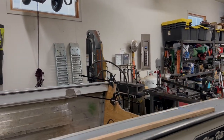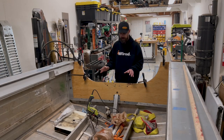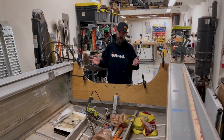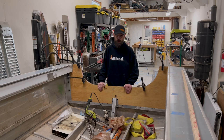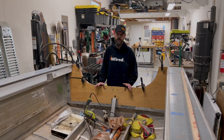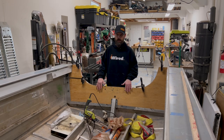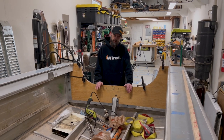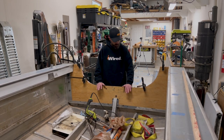Now, as far as the only repair we've made so far, you'll see is the transom. So when I start pulling all this stuff out, on these old boats, it's really, really common, obviously, to have your transom rot. So in this case, before I even brought the boat home, I knew I was gonna need to replace this transom. I've taken two 3/4-inch thick sheets of marine grade plywood, epoxied them together, and then put a layer of fiberglass on.